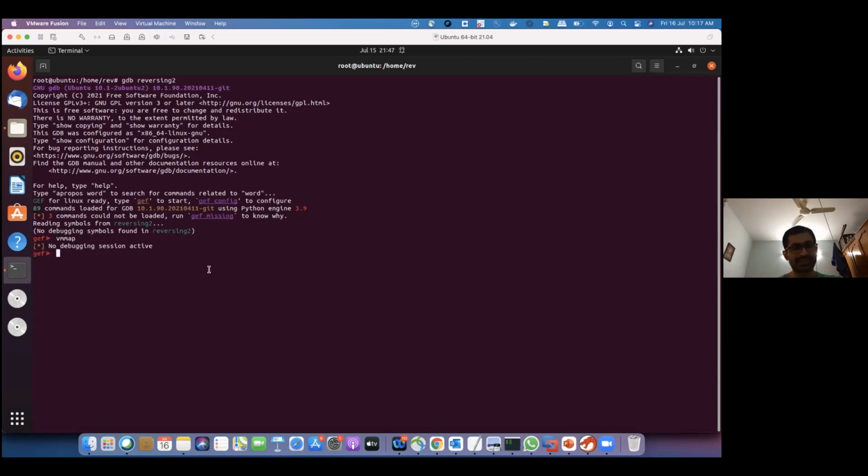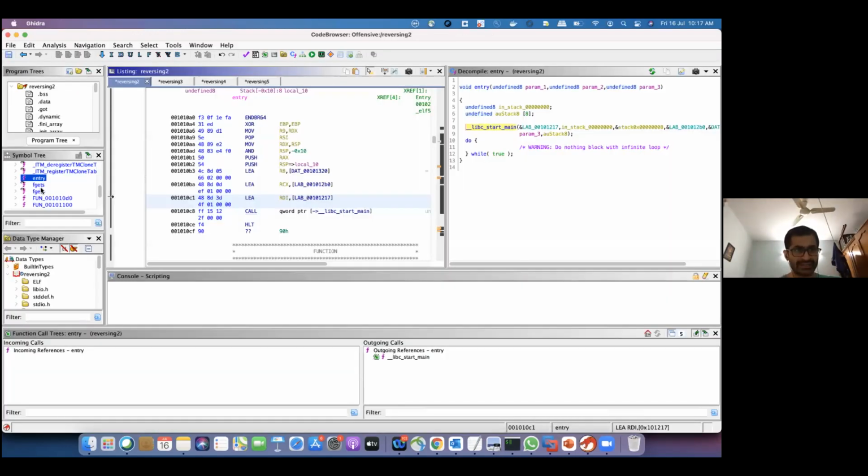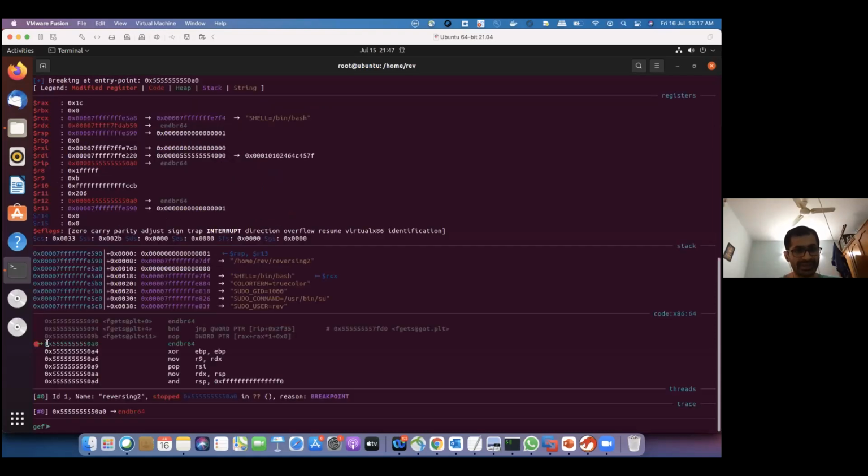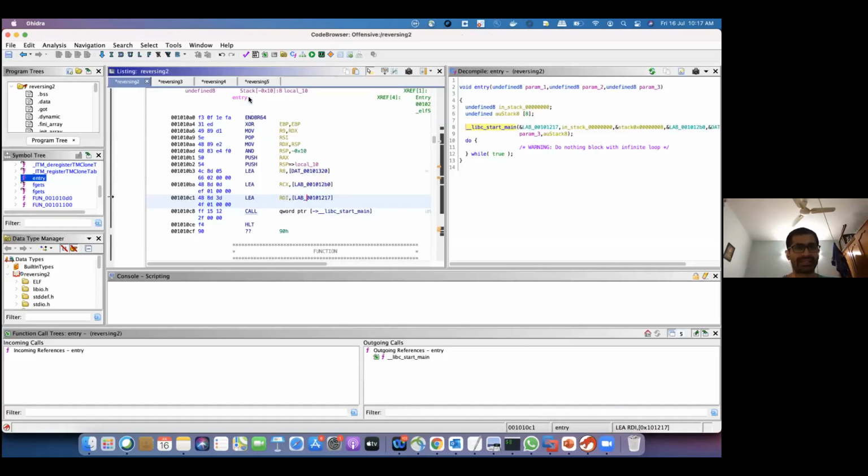So what I do is, generally in GDB, you would run it, right? And if you have ever used GDB, you would always run the program within the GDB framework. But in GEF, there is a command called entry-break, which means that it would look for the entry instruction and break there. Okay, so let's run that. Now, as you can see, it was running the binary and it stopped exactly at the point where it found the entry instruction. Correct? When I say entry instruction, basically it found the entry point of the program, right?